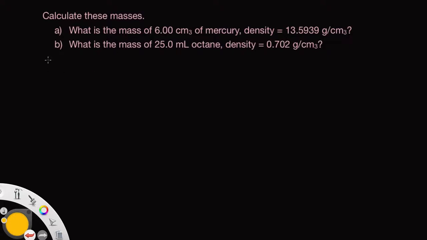So for this problem A, let's start thinking about this problem in terms of the density formula. We're given the density, we're given the volume, and we want to find the mass. So if we do the algebra we see that mass is simply equal to density times volume.